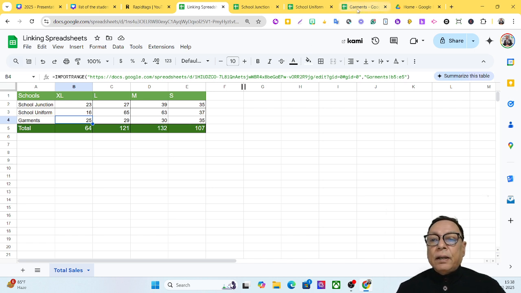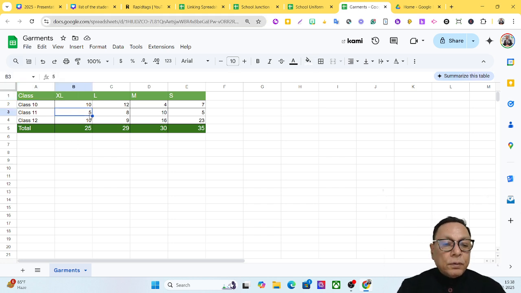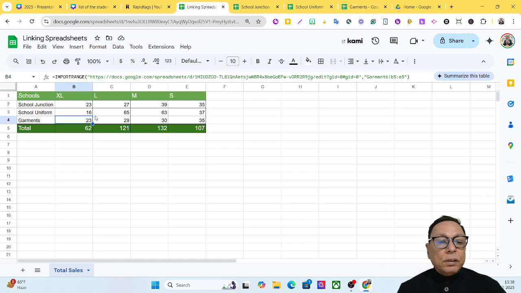If I change any value in that sheet, suppose I give 3 here, so it becomes 23, and on the result sheet it is also showing 23. So when I make changes in different spreadsheets, they are dynamically linked, and so this is changed.